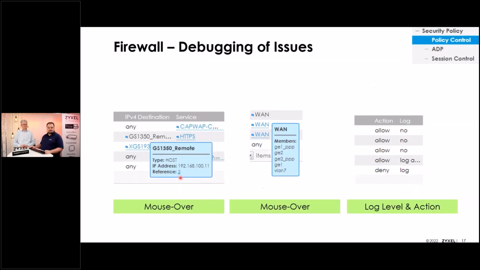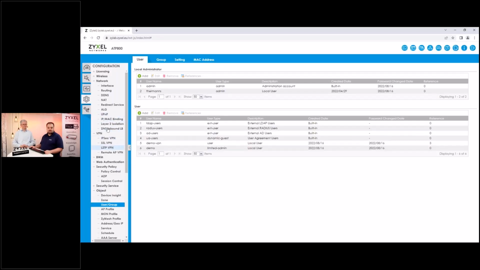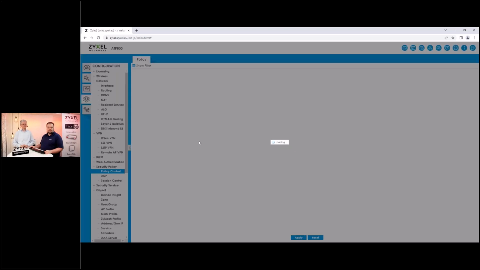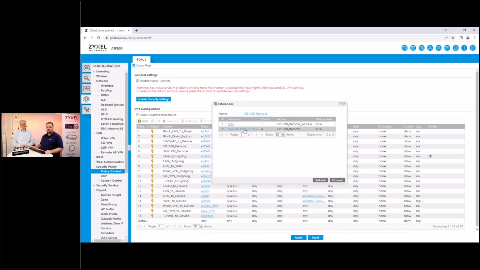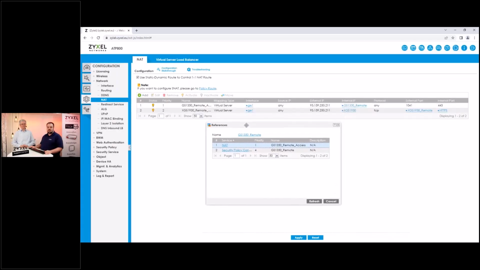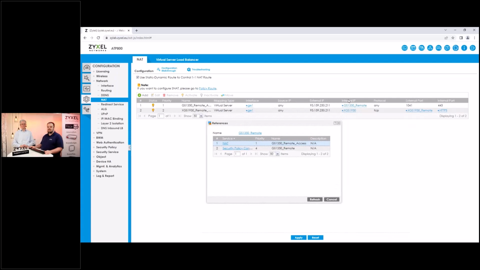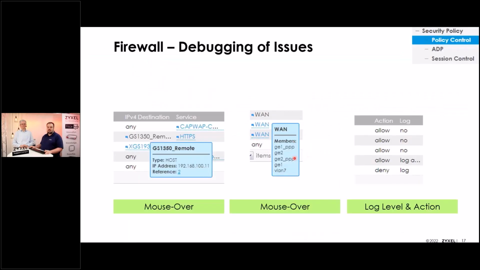So let's go back to the GUI, for example, and to the firewall rule. Then we have the GS here with 2 objects. You click on it and you see, okay, I need it for the firewall, but I have also configured the same object in NAT. So you're building a structure to see that my issue could be on the firewall, but maybe the NAT entry is also wrong. So you can move from the firewall to the NAT section and double check from here if all settings are correct, or maybe your WAN IP changed and this is why it's not working. So there are different options to use this hyperlink and mouse over feature.